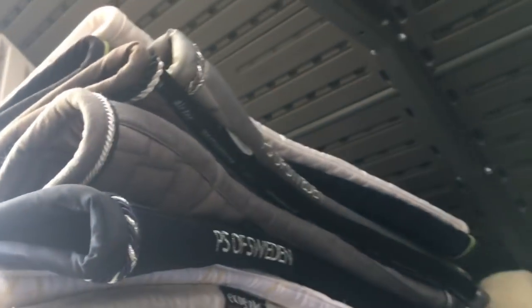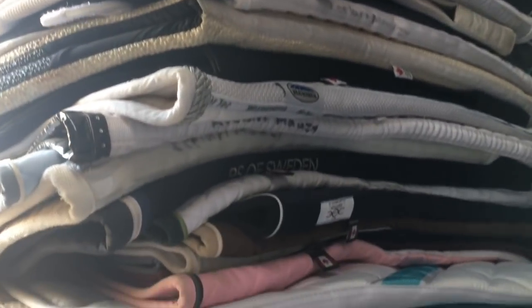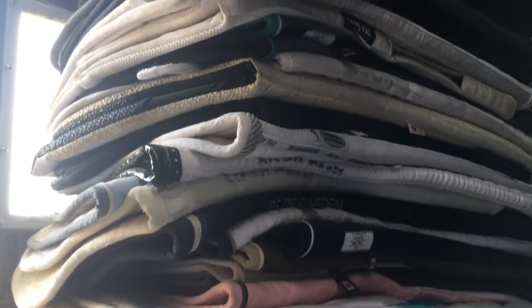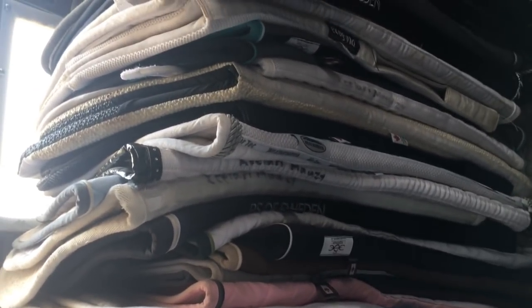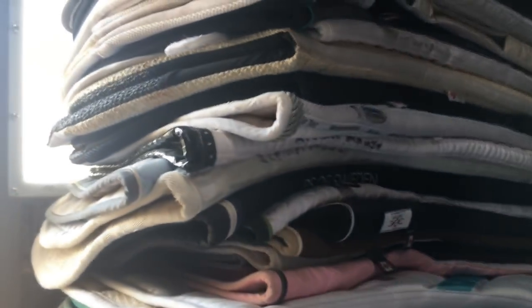I have my whip rack right there. These are the whips I use. I have a stack of half pads here. So that's my 2 Mattes and my 2 Ogilvys. And then I have my large, I just hit my head on that, by the way. I have my large stack of saddle pads. Different brands from Shockemöhle, Ogilvy, PS of Sweden, Weatherbeeta, Eco Gold, Professional Choice, and I'm probably forgetting a few, but Voltaire Design, did I say that? I don't know. Anyhow, that's all that stuff.